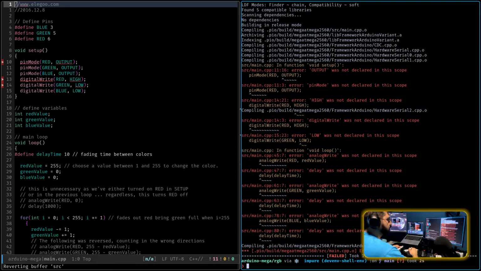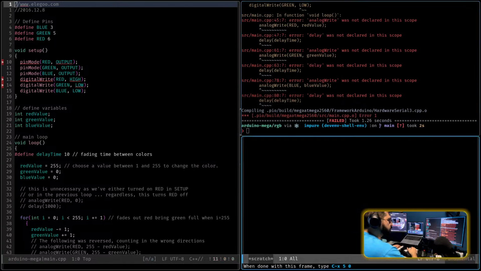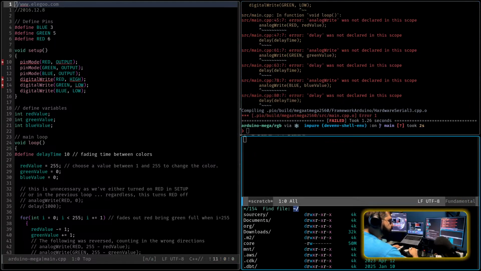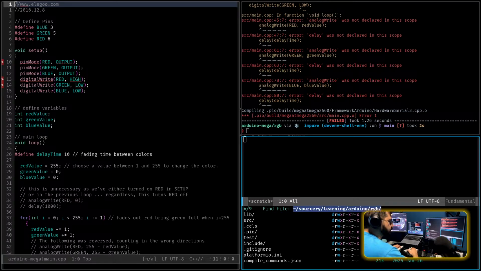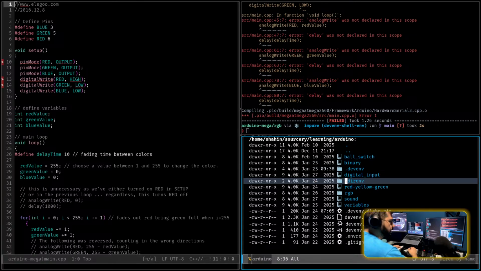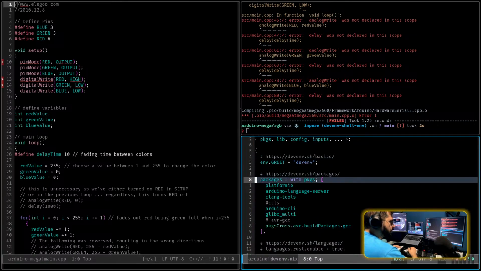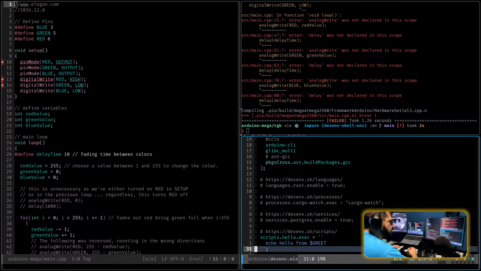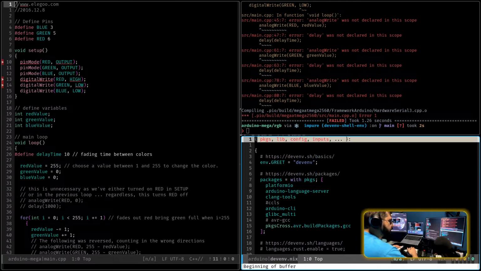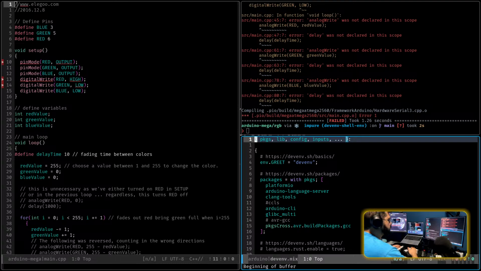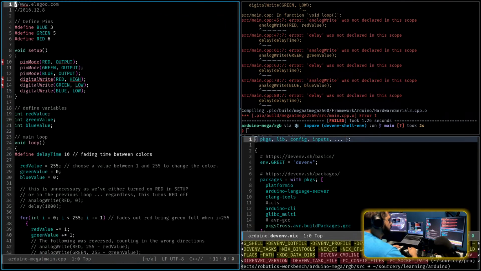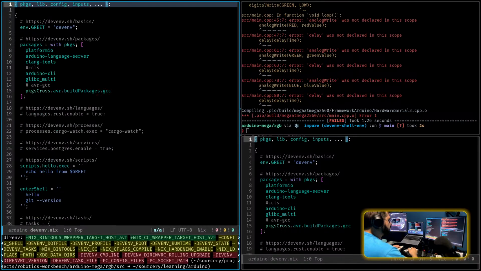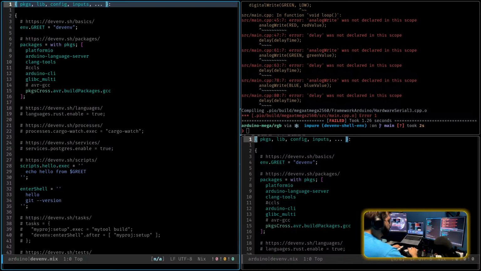Okay, I have this figured out before, so I'm going to use those learning Arduino RGB. Let's start with the dev setup that I had here. Clang tools, Arduino CLI. Okay, I'm going to use it one by one to figure out what is going to solve what. Right, so come here, go to dev and next the dev and the other one.